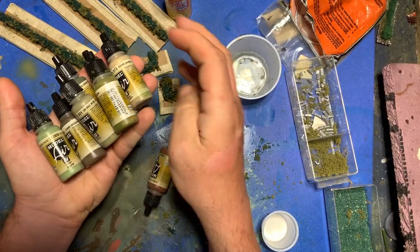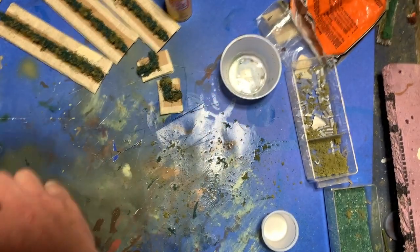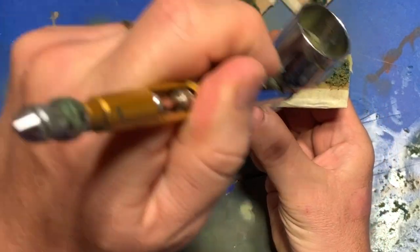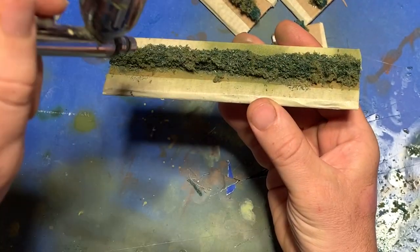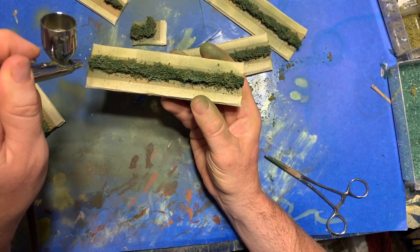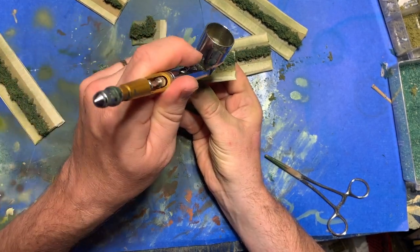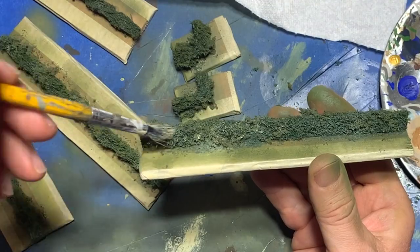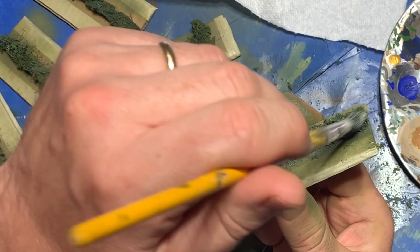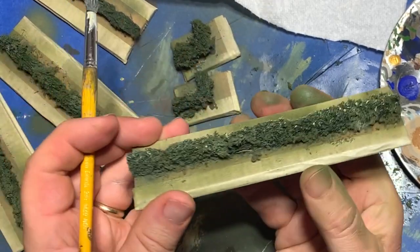When the turf and flock has dried I get out various natural color tones and shades of green and put them in my airbrush. I focus primarily on dark greens and go pretty heavily over the scouring pad. Then I spray in spots lighter tones of green or sometimes beige to imply some variety to the foliage. When all this is dried and I have a suitable variety of color on the model, I grab some dark sand — which is sort of a yellowy beige color — and lightly dry brush it at the top to add a spot that implies light is reflecting on the leaves at the upper edge of the hedge.